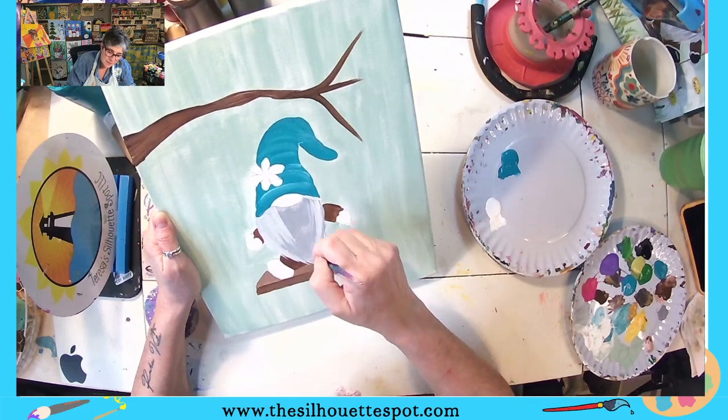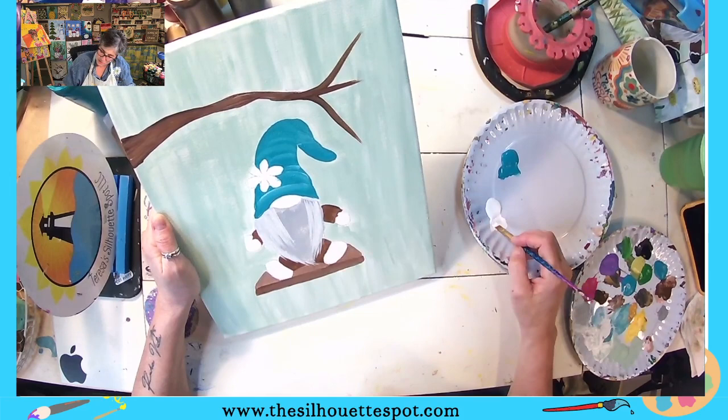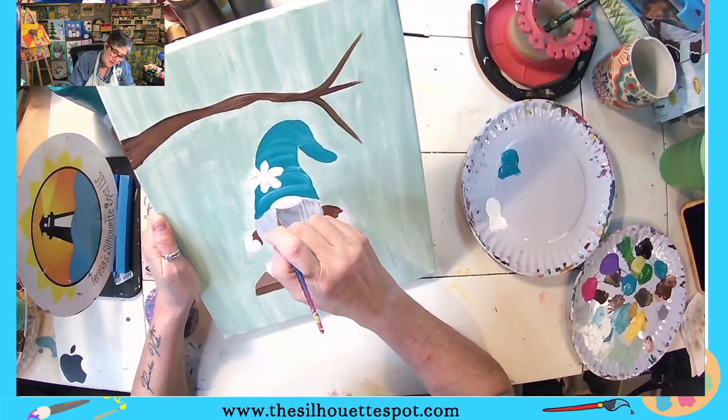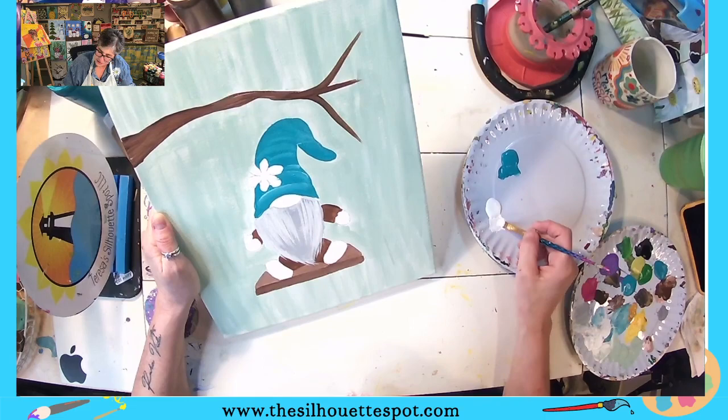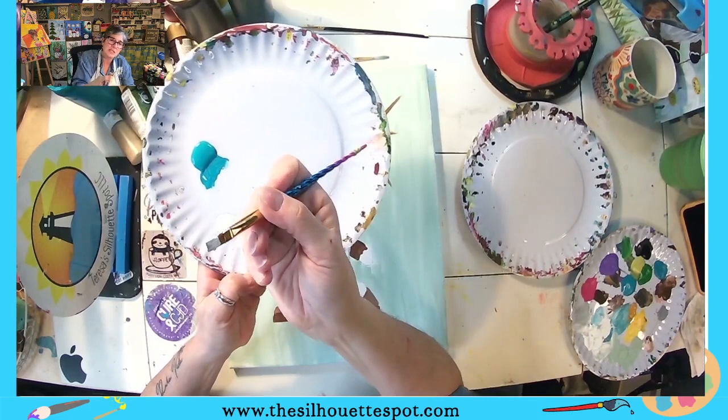Just put a little bit of line up in there, and we're just pulling in. You want your brush to be nice and thin like that, standing up on the chisel edge. We're pulling down and filling in right across the whole thing. Little short strokes. Maybe I can get two or three strokes, and then I'll pick up more paint. Every time I pick up paint, I'm fixing my brush so it doesn't have hairs boinging out everywhere. No bedhead for our brush.